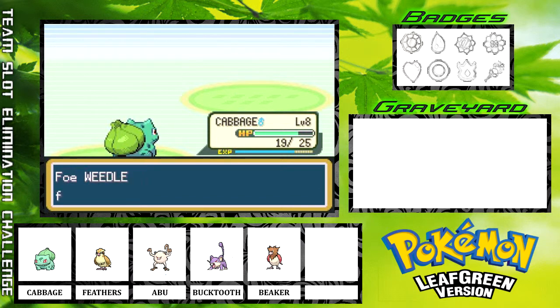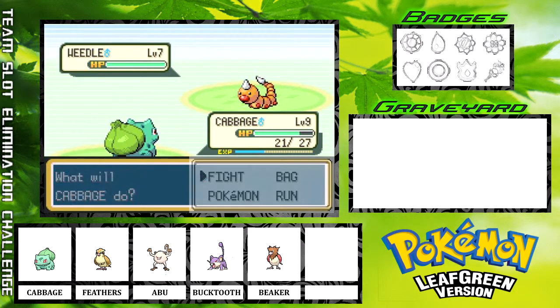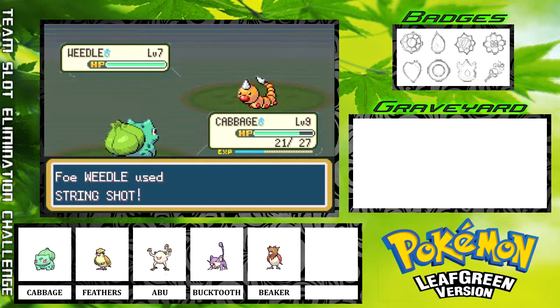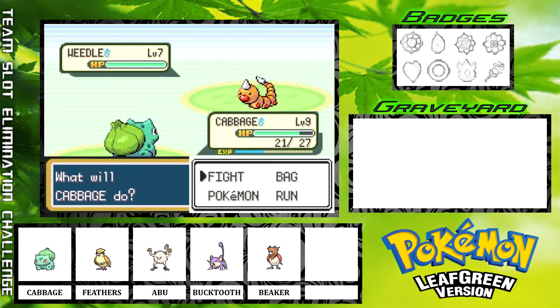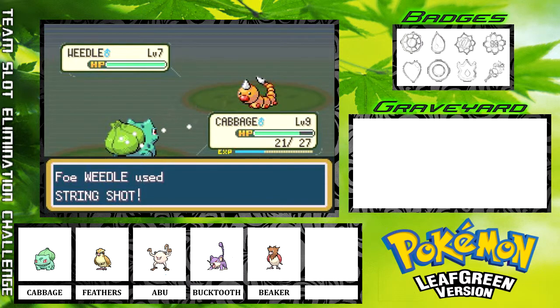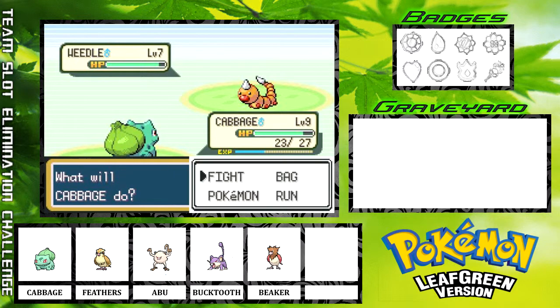Alright, so Weedle goes down. That should get Cabbage up to level 9. And it does. We got another Weedle going in. Once again, we'll use Cabbage. I usually like to keep my team pretty evenly leveled, but given the nature of the first gym, I do want to go ahead. Ooh, he evaded my Leech Seed. We'll try that again. Given the nature of the first gym, and since Cabbage and Abu are the only ones who can even touch those rock types that Brock is carrying, I am going to go a little bit out of character and get Cabbage over-leveled in comparison with the rest of the team.